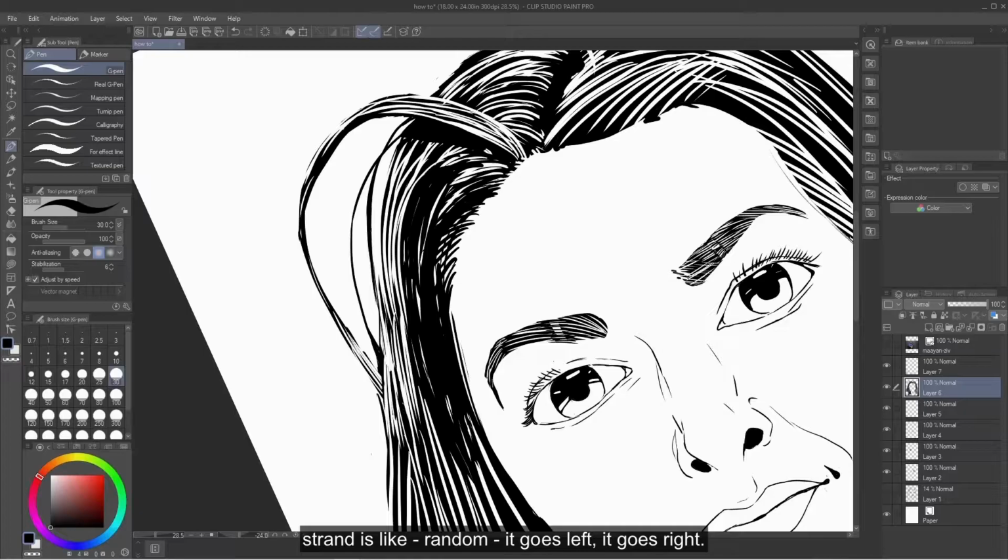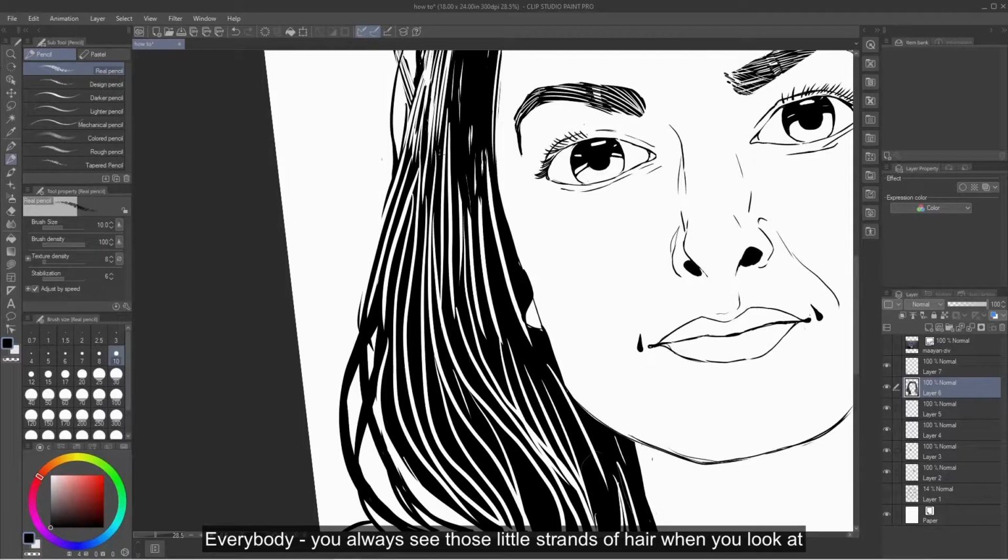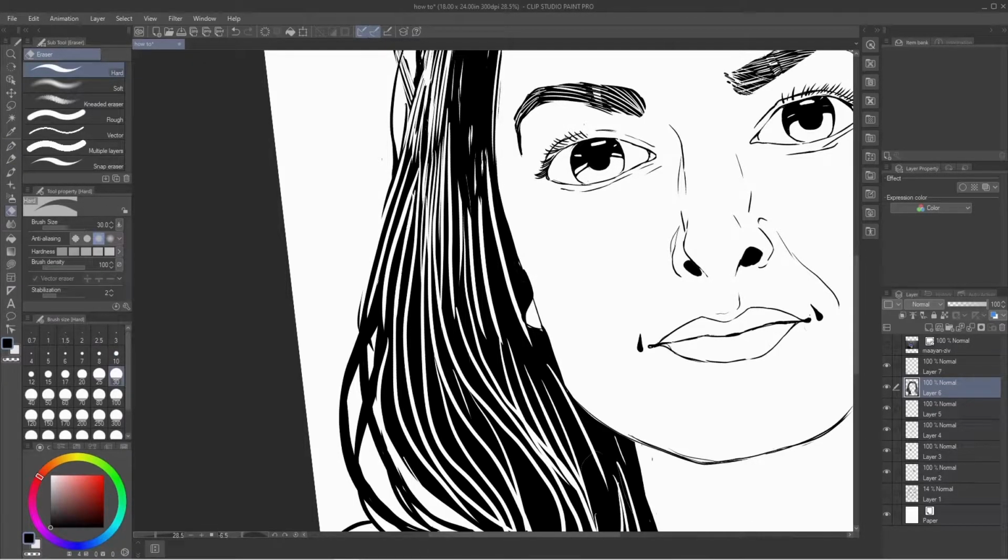It goes left, it goes right. And you have to have that in the picture. You can't just have them all one beside the other. Now we're going to add some hair that's just flying off from the scalp. You always see those little strands of hair when you look at someone's picture.